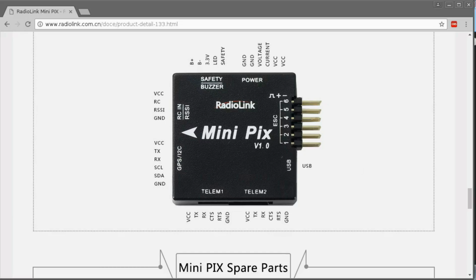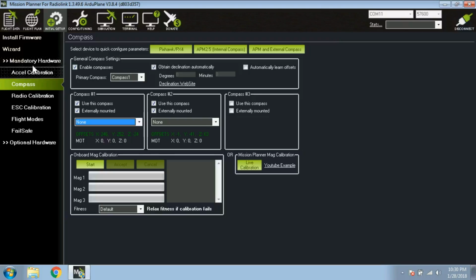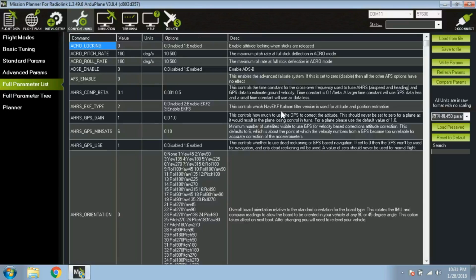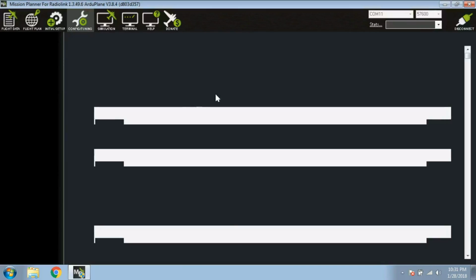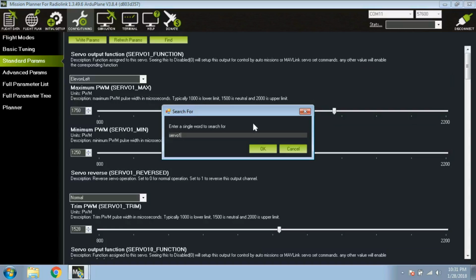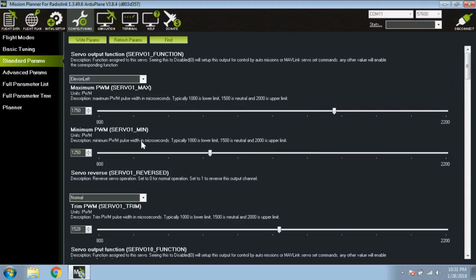So that was fine. Then I discovered that the settings that I'd made yesterday, to say what each servo does, had not been saved. Let's see if we can find those. Servo 1. Okay. I found that these settings had not been saved because I did not click write params at the top. I just sort of missed it.